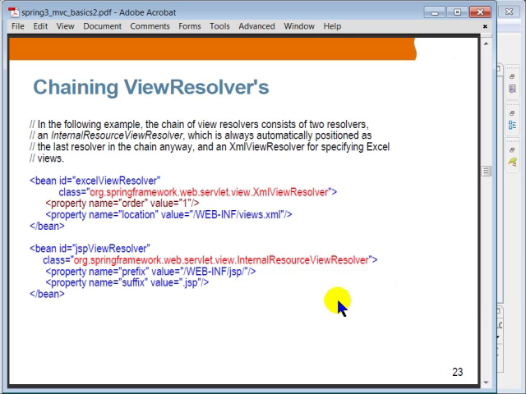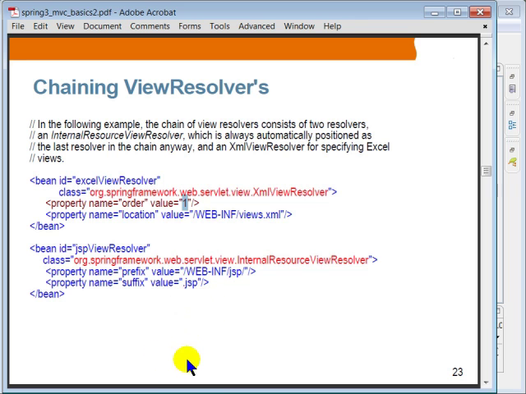So this is an example where we have two view resolvers. One is called XML view resolver, and the other one is called internal resource view resolver, which is the default last resolver. This is a way that you can specify order. So order value equals 1 is inspected first, and then order number 2 will be inspected next.